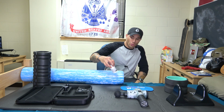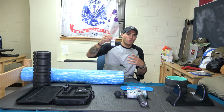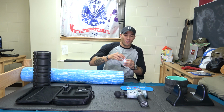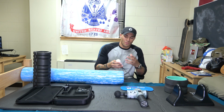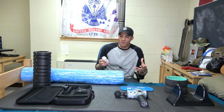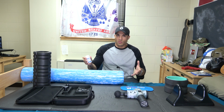Now, another way to help with pain and inflammation is over-the-counter medication like ibuprofen. If you're in the military, you might be very familiar with ibuprofen or Motrin, and it's good, it's versatile. It's not something that you want to go to for long-term situations.